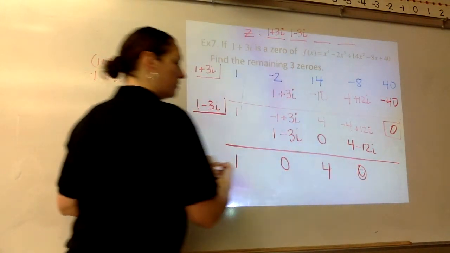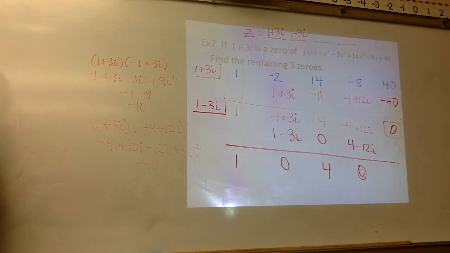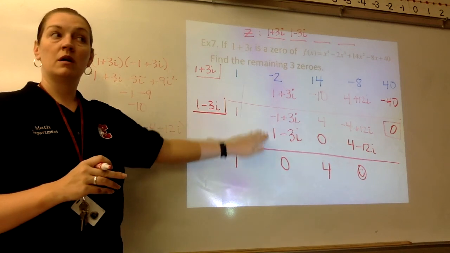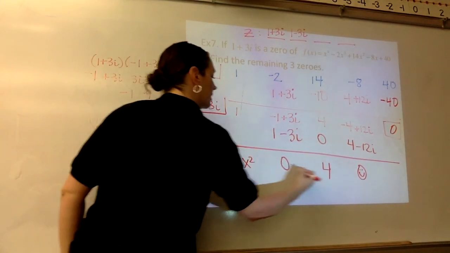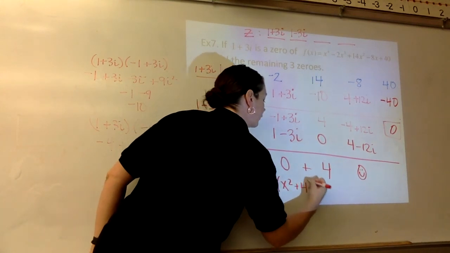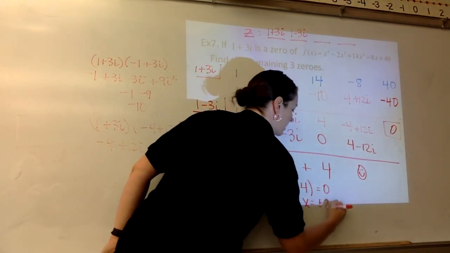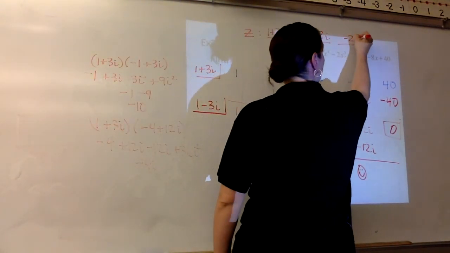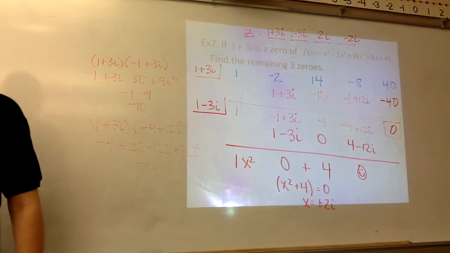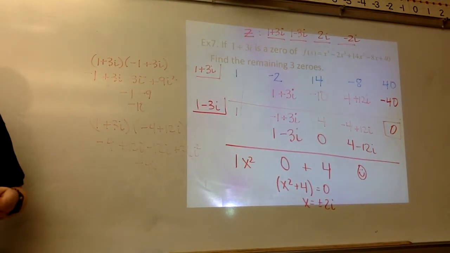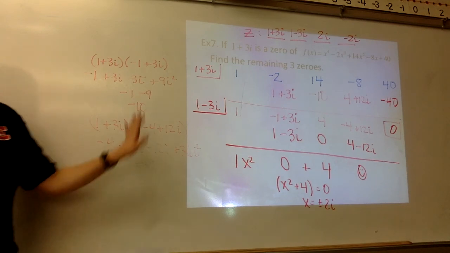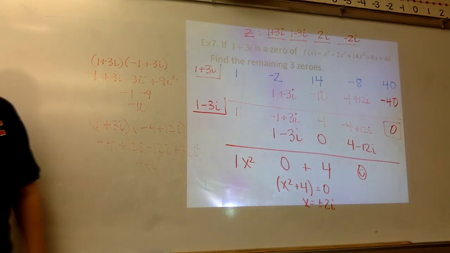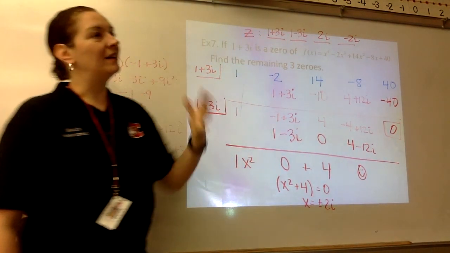What does this last line of numbers mean? I went from x to the 4th to x to the 3rd to x squared. So this is 1x squared plus 4. X squared plus 4 equal to 0. X is equal to plus or minus 2i again. And there are your 2 other answers. 2i and negative 2i. This is where that whole argument of, look, miss, I got 2 answers, I should get half credit. No, you got to do all this to get most of your points. Now, I would say you could get 1 point for remembering the conjugate, but the rest of it, no.